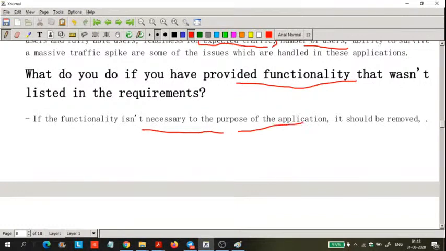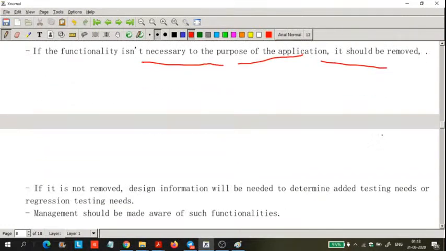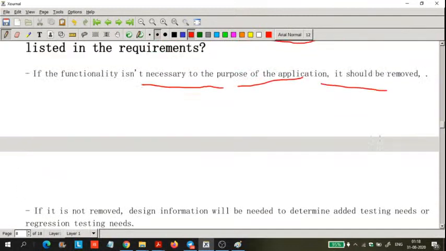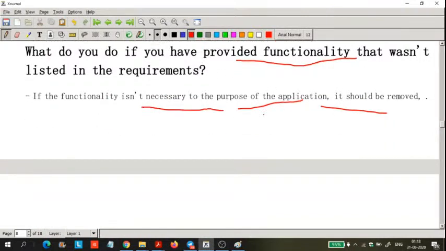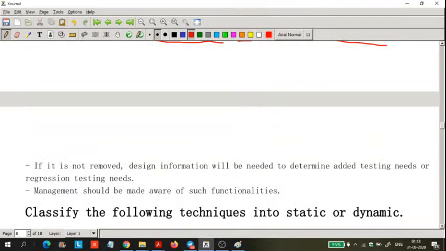necessary to the purpose of the application, it should be removed. Means if the functionality that was provided is not necessary to the purpose of that application, then it should be removed. And if it is not removed, then information will be needed to determine either the testing needs or the regression testing needs.